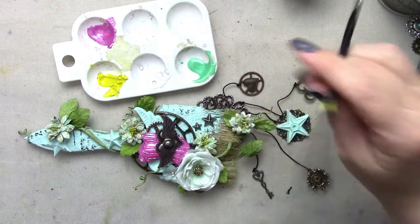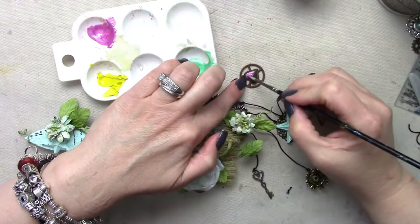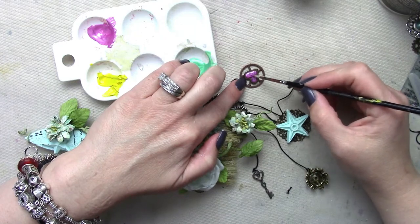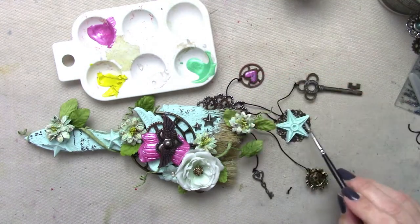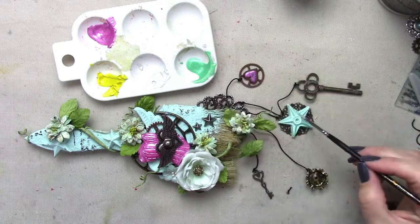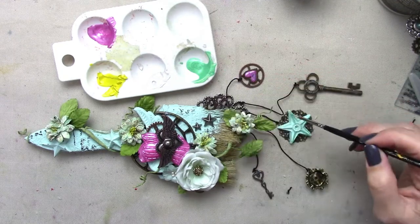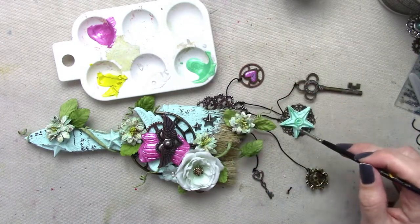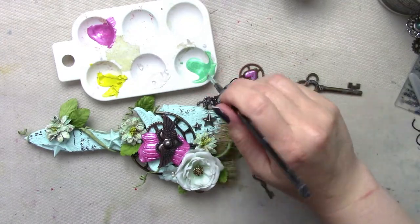Now I'm going to add my mix of mint, yellow, and pink paint. I don't want everything muddied together, so I'm painting individual items. You're going to see me paint the heart and add little touches to the stars and the crown — just little splatters here and there. I'm really trying to keep it separate. I don't want the colors pulling together or anything blending. I want it to just kind of go where I put it, but still look random.